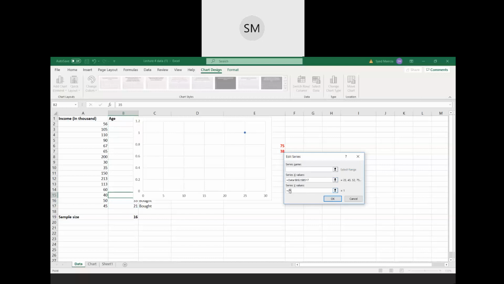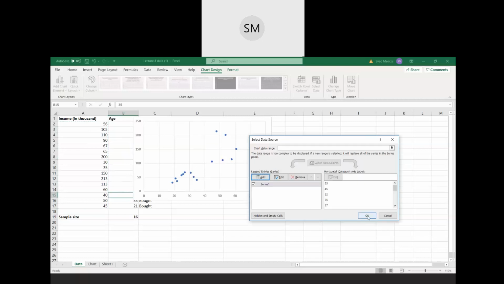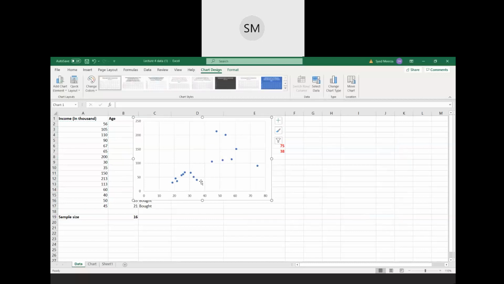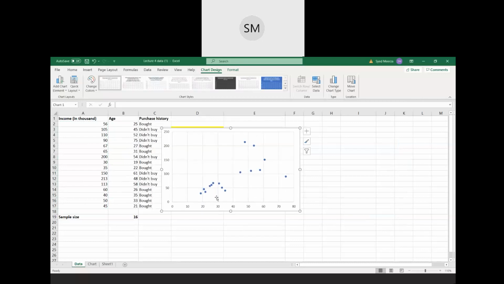For the y-axis, I will add the income. Again, I'm not going to add the variable name, only the data. So you select the data and now click OK. Now you see we have the data where my x-axis is age and y-axis is income.